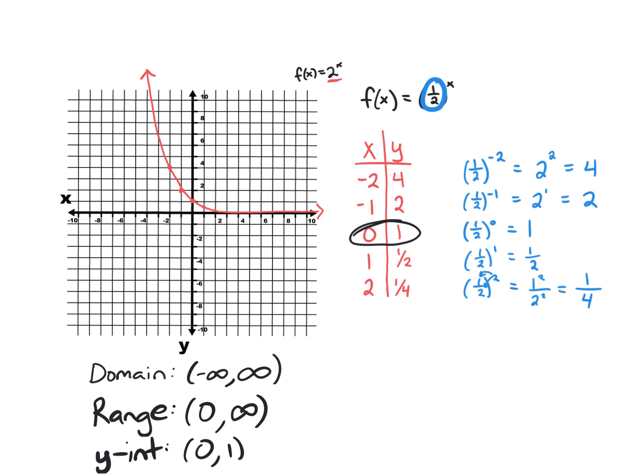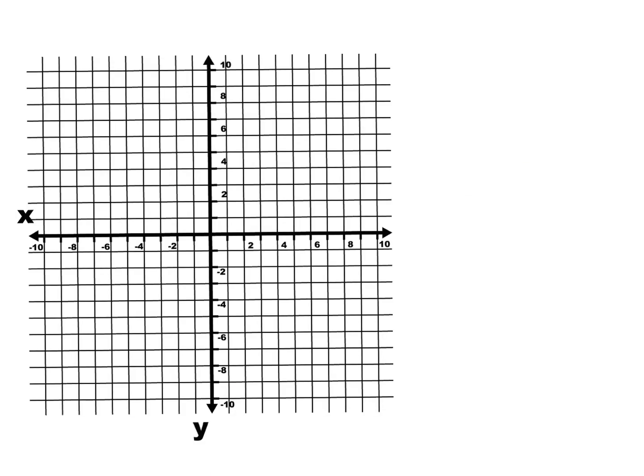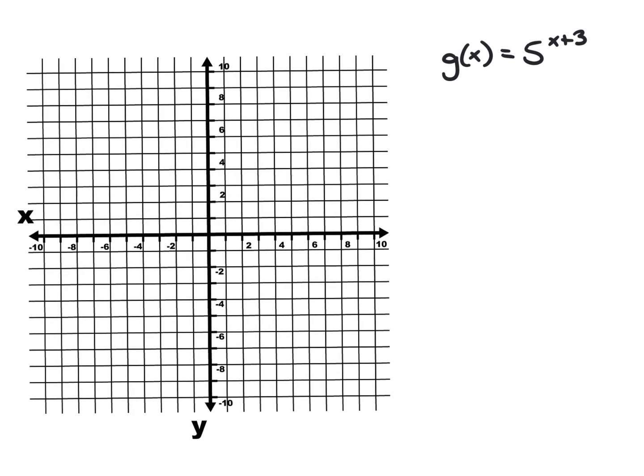Okay, so example 3 that I want to do with you is your example 2a. It's that g of x equals 5 to the x plus 3. What do you notice about this one compared to the 2 that we've done so far? It's like an equation in the exponent, right? Okay, let's talk about this first. Our base number here, what's my base number?